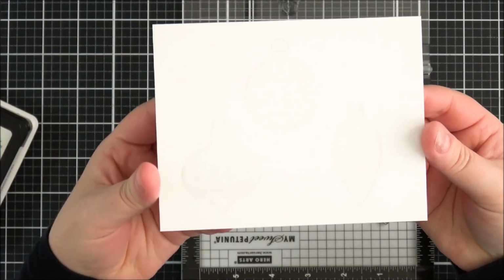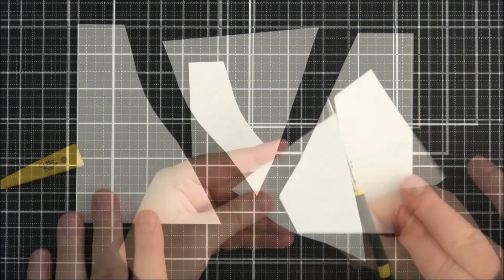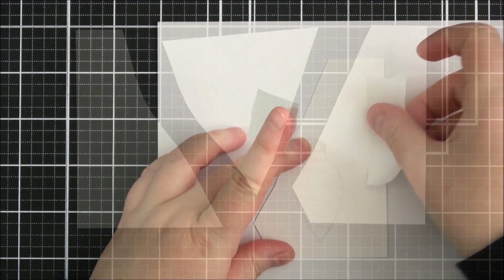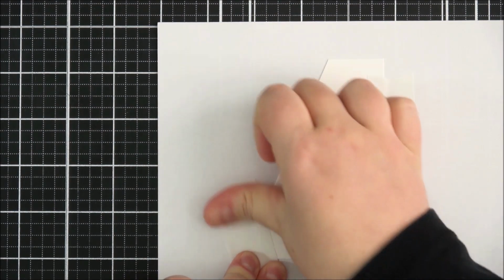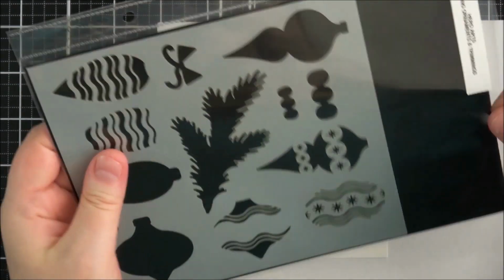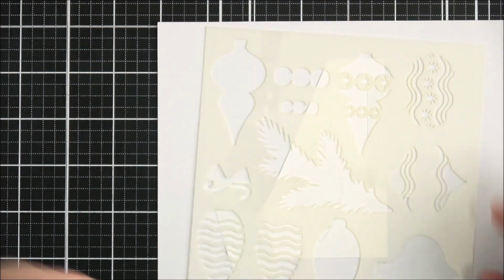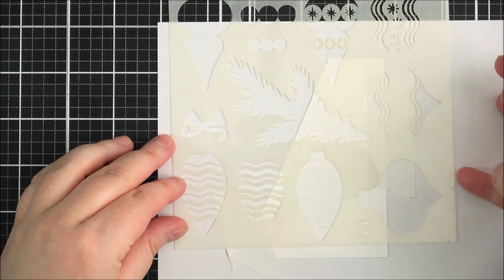And then I decided to cut the ornaments out into 3 separate pieces of cardstock. I'm not 100% sure why I did this, but it obviously felt that I needed to at the time. So I'm going to take the pieces with the ornaments stamped on top and I'm just adhering those down temporarily onto some scrap paper, and then I'm going to take the Holiday Ornaments and Trimmings stencil and use that first stencil to place on top of this shaped ornament.